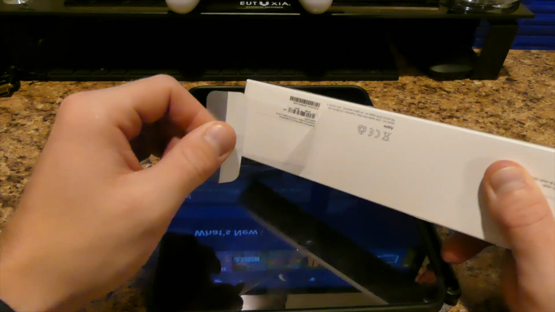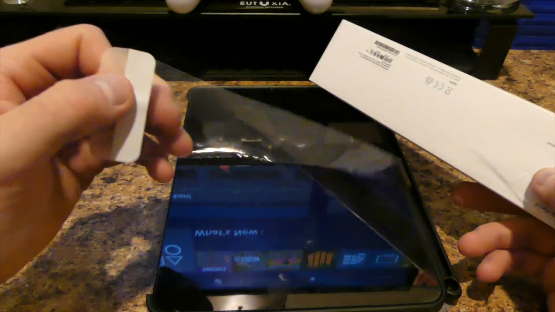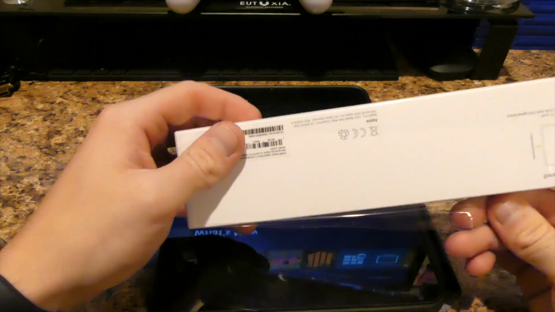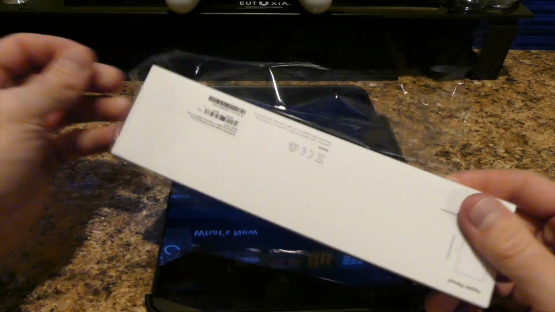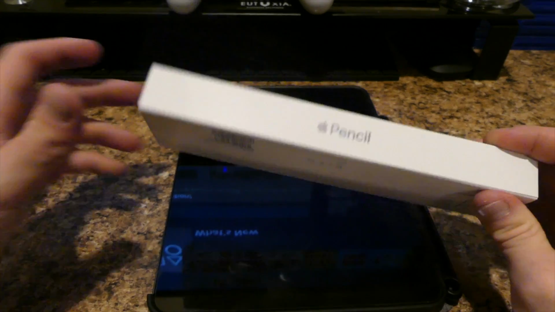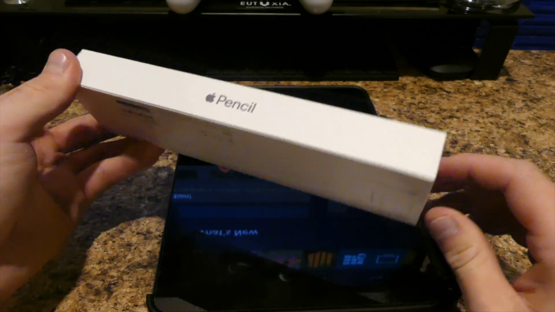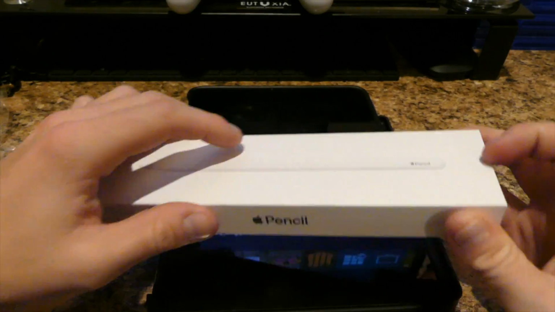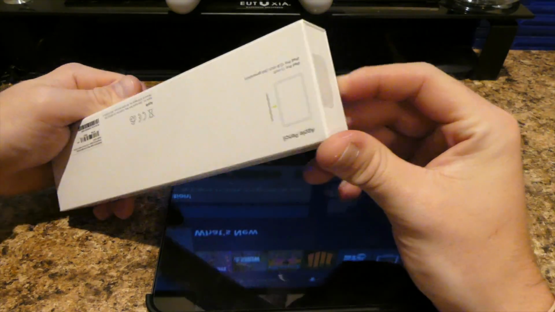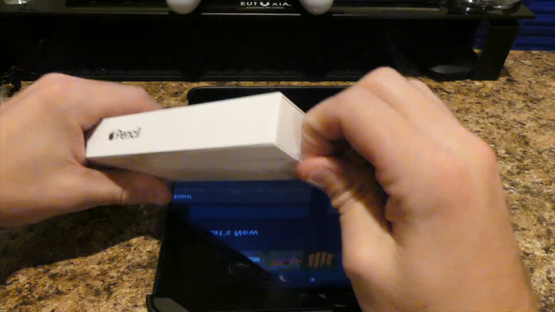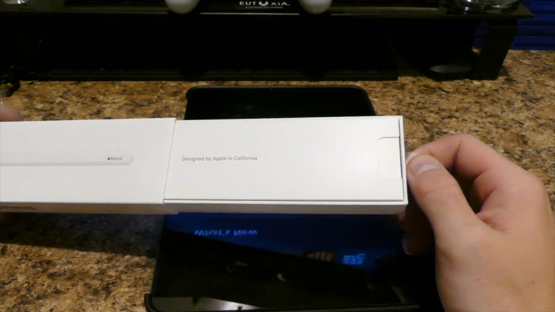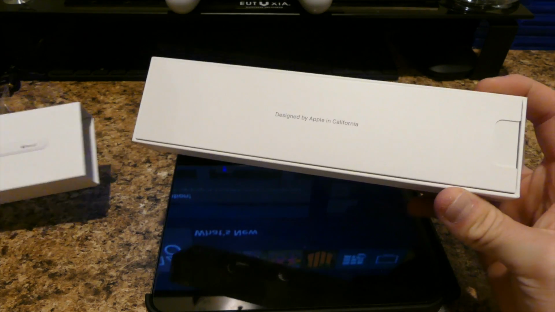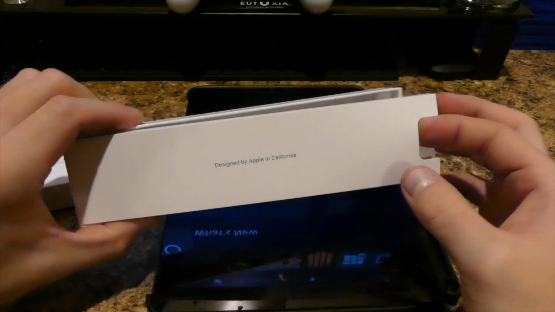So now, Apple is doing the easy pull tabs on all their products now, which is super, super nice. I actually really like that they have the pull tabs on getting that stuff off. It makes it a little bit easier, not by much. Let's see how this puppy opens. Alright, so they had the little pull tab like they did last time on the Series 1. So we open this puppy up.